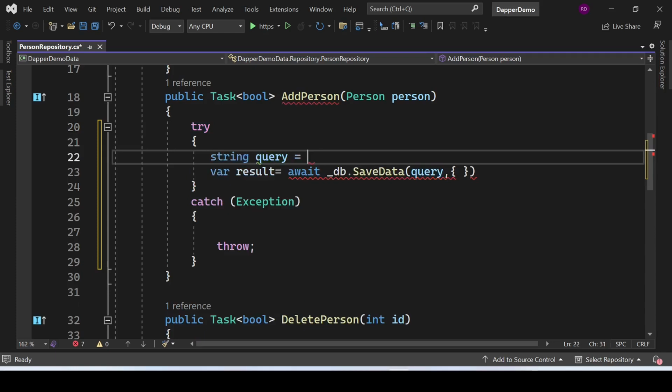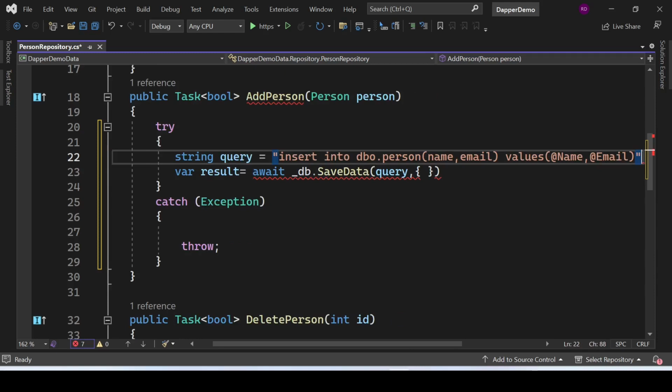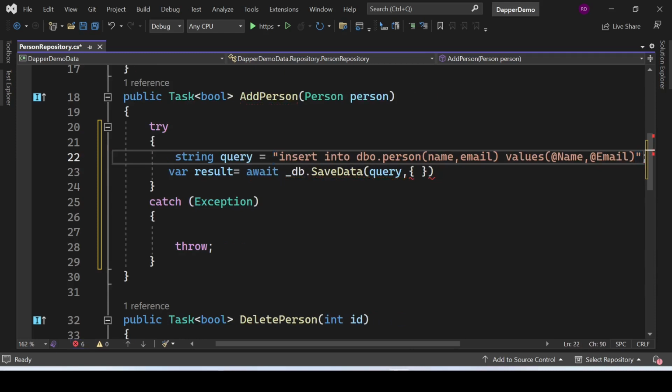So a string query equals to insert into person, or we can write here dbo.person, values, or we can type here person name, email, values @name, @email, and just put a semicolon here.